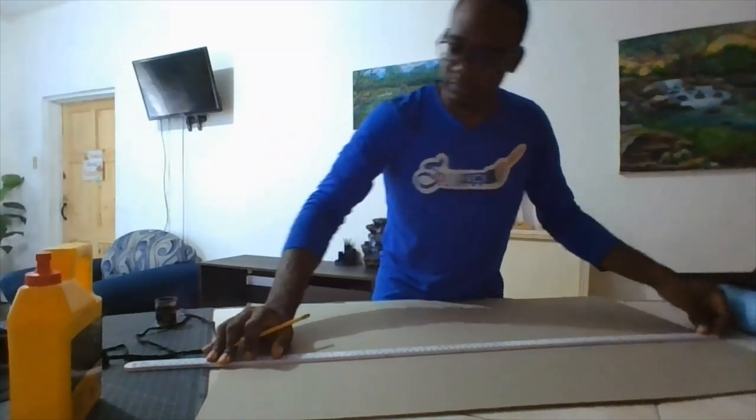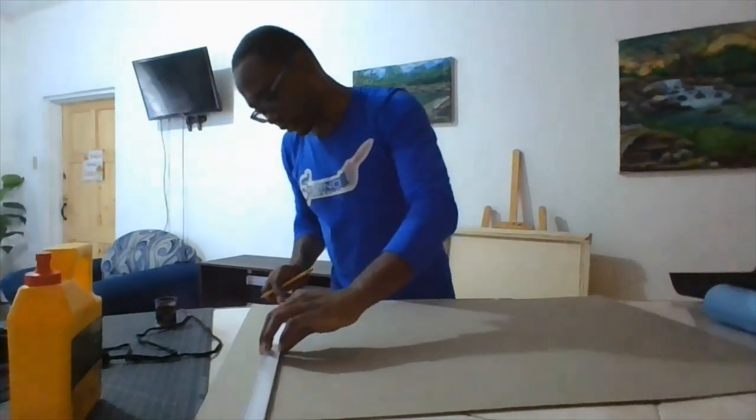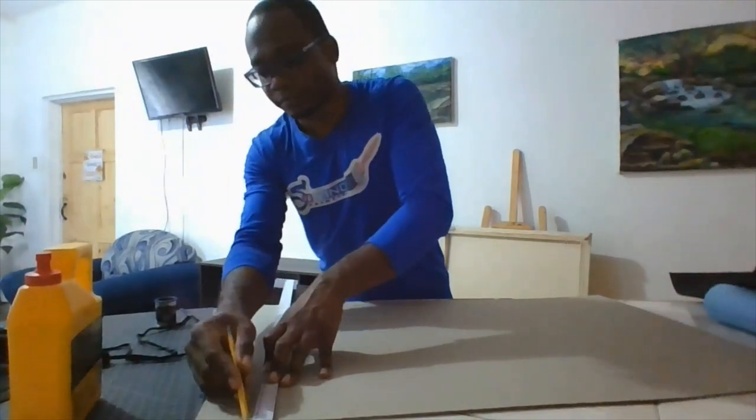After you've made those 2 marks, use your ruler to connect them. You can connect right across the page, it doesn't matter. You're only going to cut where it is necessary. Alright, this is what I have thus far.